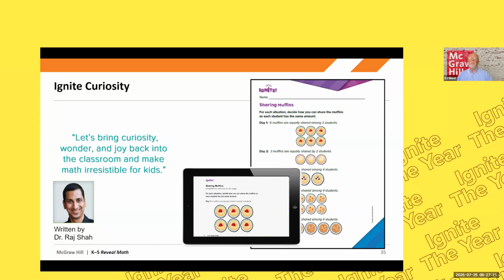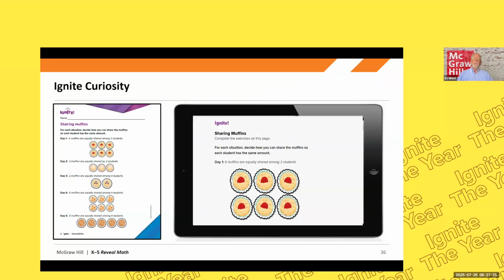And what we want to be able to do is bring them back to this idea as they're working on it. Now, I would even have them look at it and say, you know what, if you could only be a student on one day, what day do you want to be the student on that gets to share the muffins? Because most of them want the day they could get the most. And they've got to look at that. And that's some really critical thinking when they go in and do that. Again, notice it's in their book, but you can project it right up on a screen.